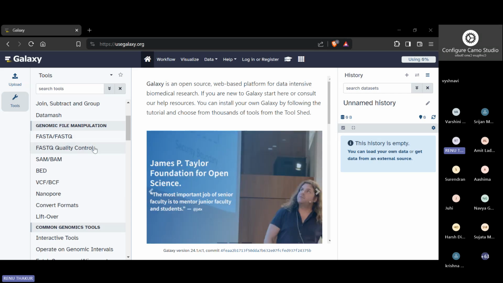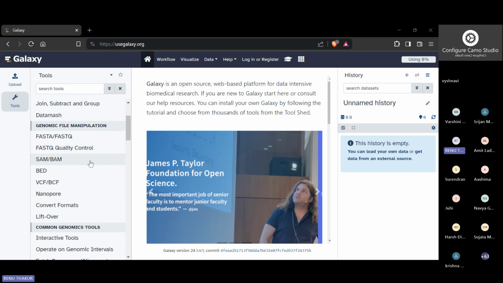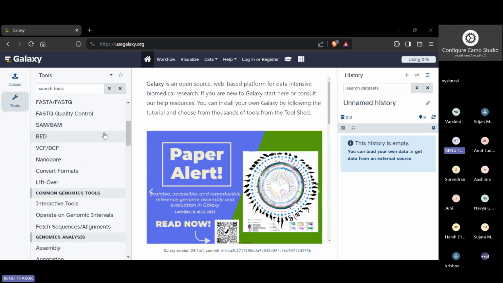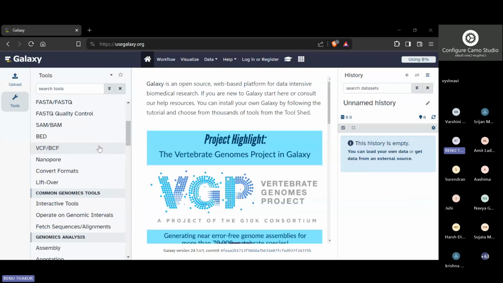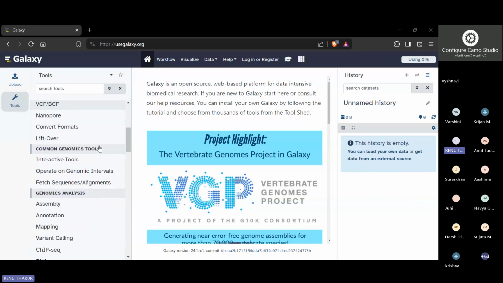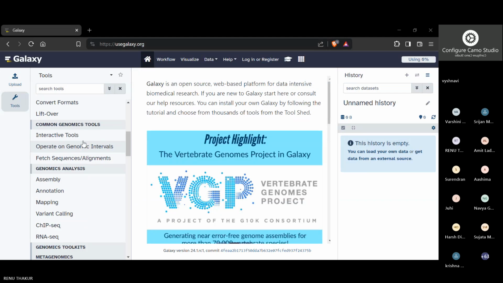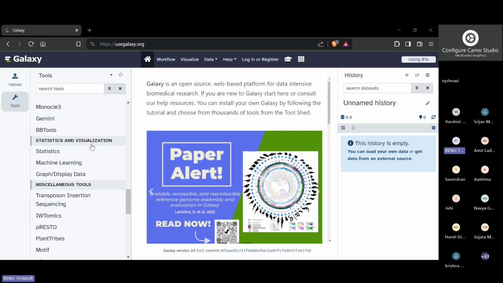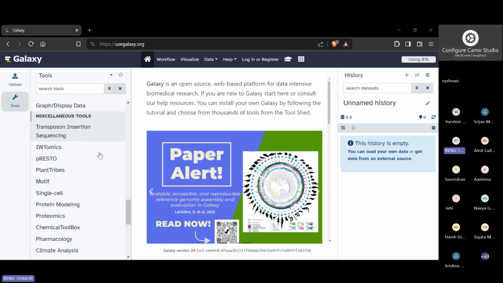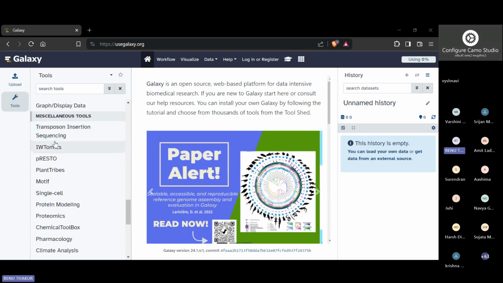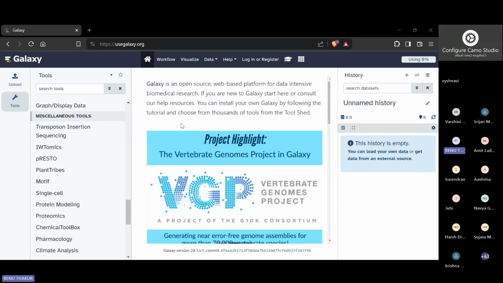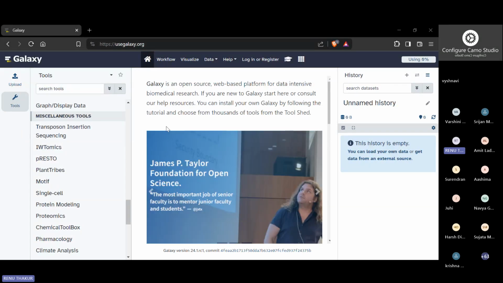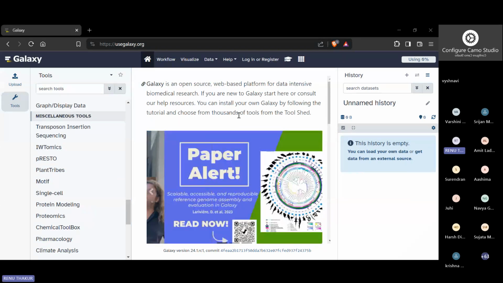The next thing will be constructing alignment files, SAM and BAM, and we'll be checking for their efficacy and quality. Common genomic tools are here, and genomic assembly tools, multiple alignment tools like that. So all these tools are here where we can automate a model or a workflow from here. No need to, for example, download a tool, install it, do the work, and then it gives you a result, right?